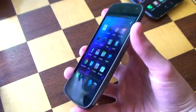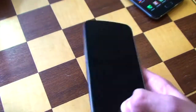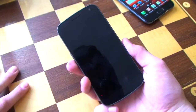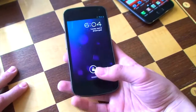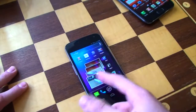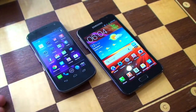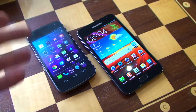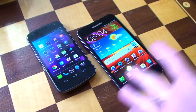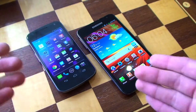Ice Cream Sandwich just looks beautiful in comparison to TouchWiz, which kind of looks childish. Stock Ice Cream Sandwich looks very minimalistic and very modern. The hardware also matches that — looking at the Nexus, it has that nice curved look with a little hump on the back. There's no buttons on the front so it just looks very nice and clean. Another advantage of the Nexus is that because it's a Nexus device, it always gets software updates right away. This device still doesn't have Ice Cream Sandwich, and when Jelly Bean comes out the Nexus will get it while the Note will be waiting — if it ever even gets it.